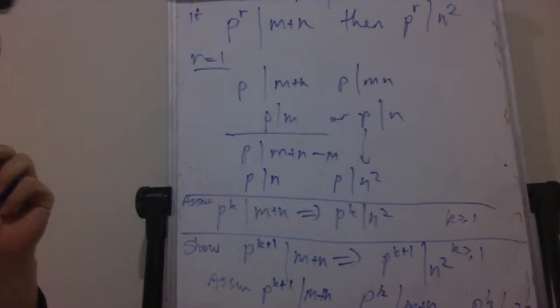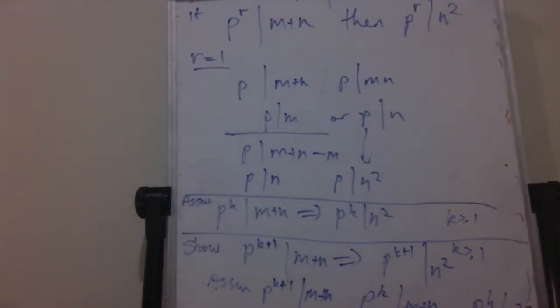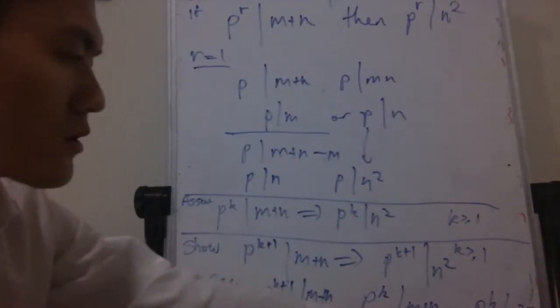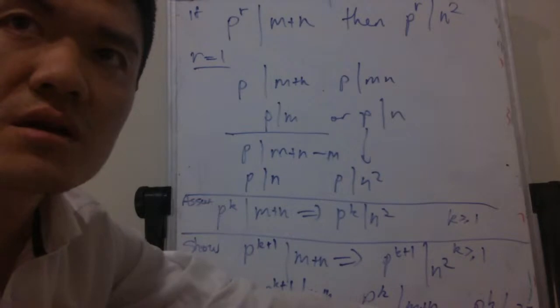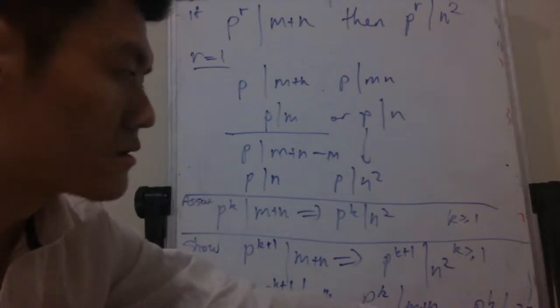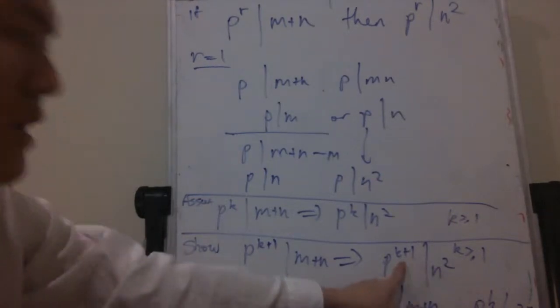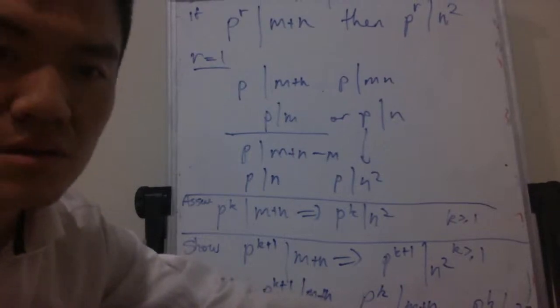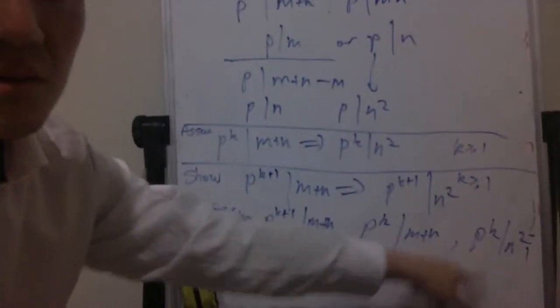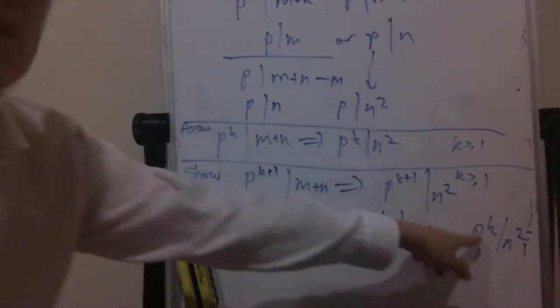Well, you have to see how it goes, right? Because if you do induction plus one, it'll always be a stronger statement than the one before. Yeah, I know, but then the conclusion is a weaker conclusion, right? Yeah. So you need the conclusion that p to the k plus 1 divides n squared, yeah? Does that make sense? We only have p to the k right now.